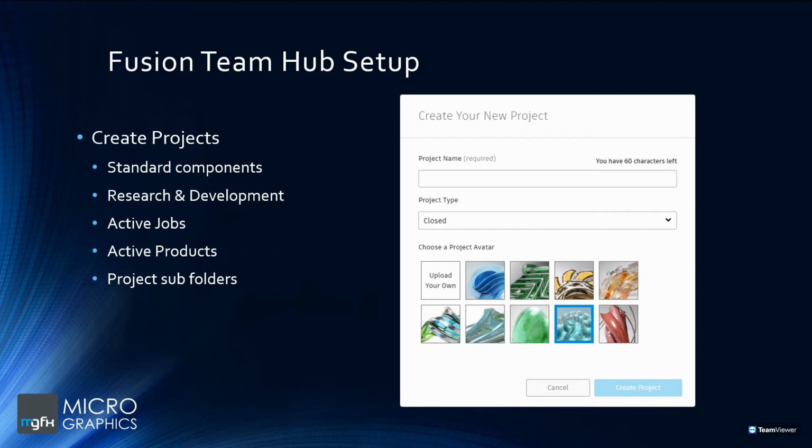I can show these later, but they would change how you access who can see those projects. And once again, then you can choose an avatar for your project. There are some default images, and there is also an option to upload your own image. That way you can customize the look of the project.